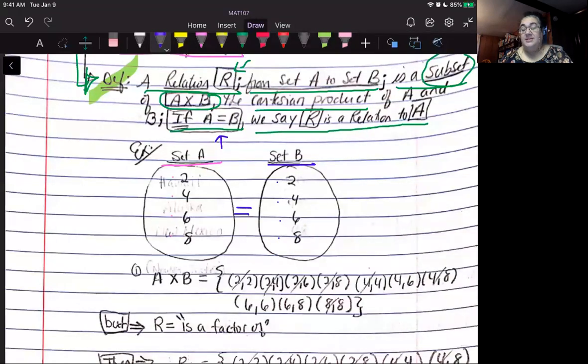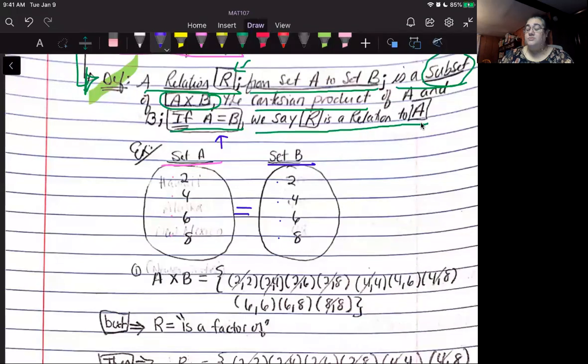And these two sets, set A and set B, do indeed have the exact same elements, as you can see here, and obviously they also have one-to-one correspondence. So we can say that these two sets are equal. This is only important for us to note because it fulfills this last part of the definition. So obviously whatever relation we come up with is going to be a relation on set A because they are both equal to begin with.